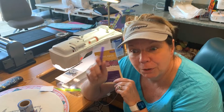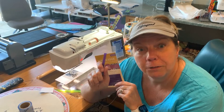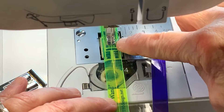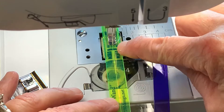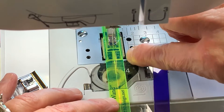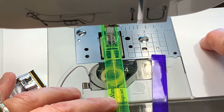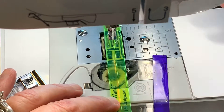I can get a perfect quarter inch and I'm going to do a demonstration on how to use these. So as you can see, if you were to use a quarter inch foot and you put the foot on there, the needle position needs to be right in the center. Can you see how that's missing the feed dog right there — that far right feed dog? That's where the problem is, and that's what causes you to have to fight with your fabric all the time.